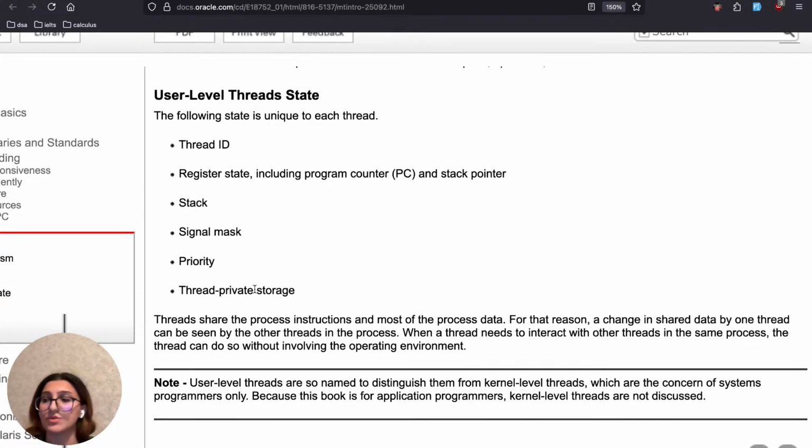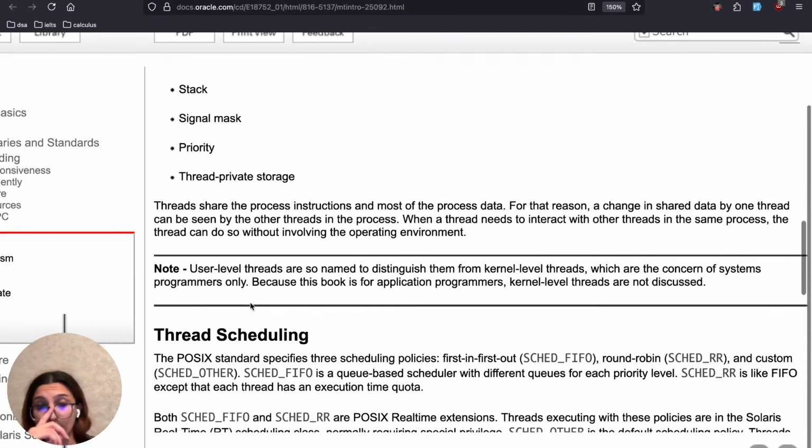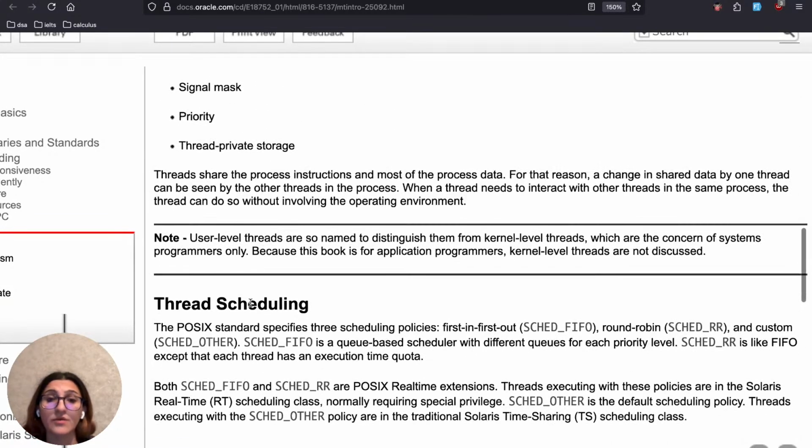Thread private storage. Threads share the process instructions and most of the process data. For that reason, a change in shared data by one thread can be seen by the other threads in the process.